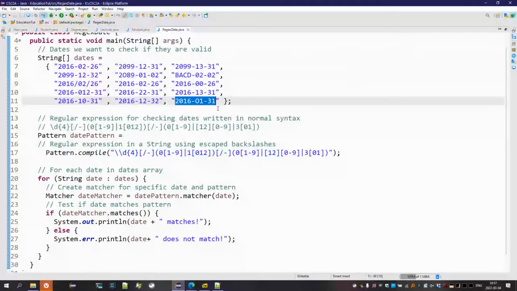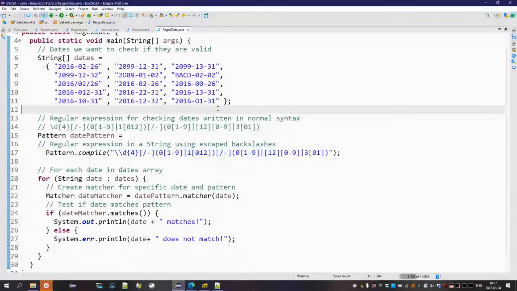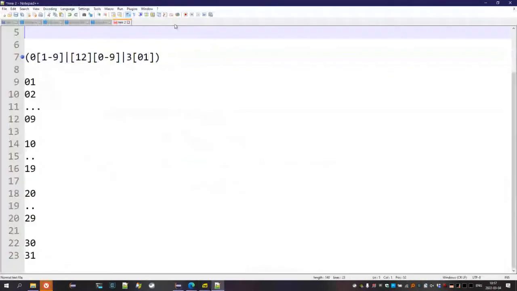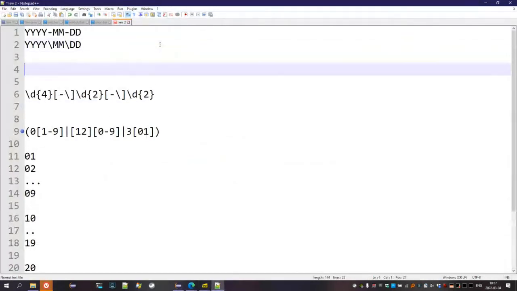Is there something wrong? There's an O instead of a 0. This is a capital O and not a 0.